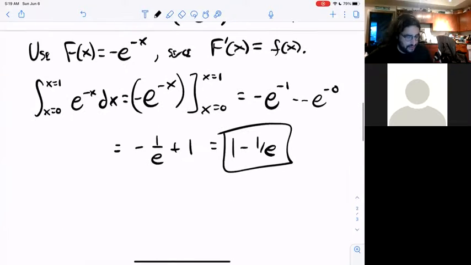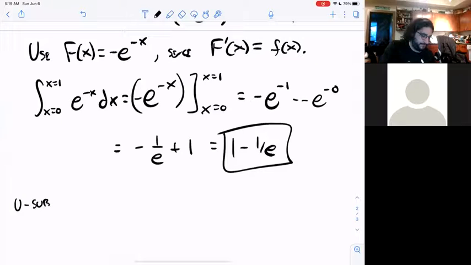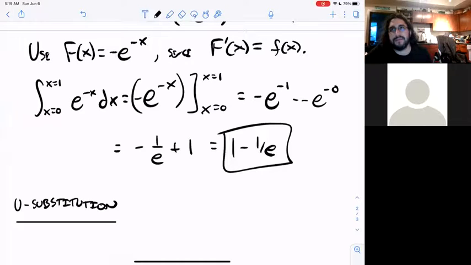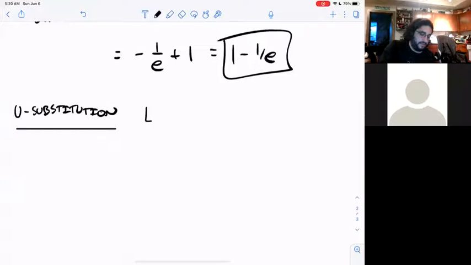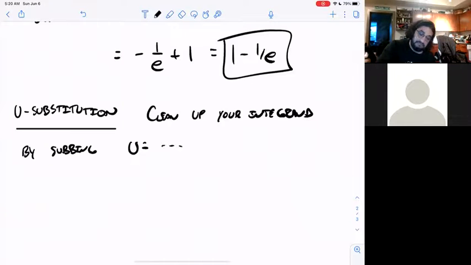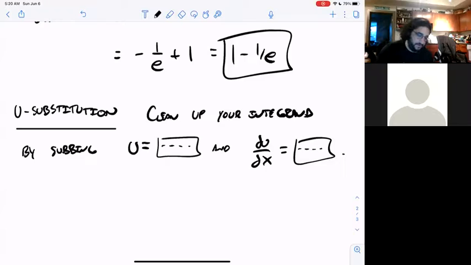Now, what I want to show here is one more technique. There's a trick called u substitution. And what this is, is, it helps if you're, sometimes as your functions get messier, sometimes it helps to make a substitution to kind of clean up your integral. So I want to do this same example again, but I want to show how you would use this. How you would clean up your integrand by making a substitution u equals really whatever you want. You can always try any expression for u, but not every expression will be helpful. Right? So you sort of strategically guess something to hopefully clean up the integrand. When you do this, you're also going to need to trade out the du for dx. So be careful. You'll have to take a derivative once you do it.